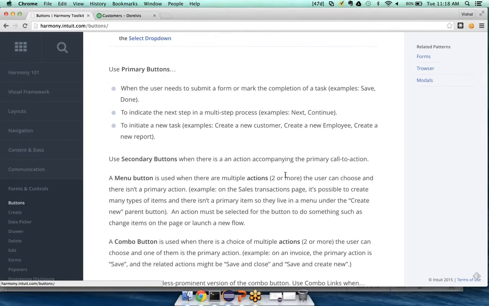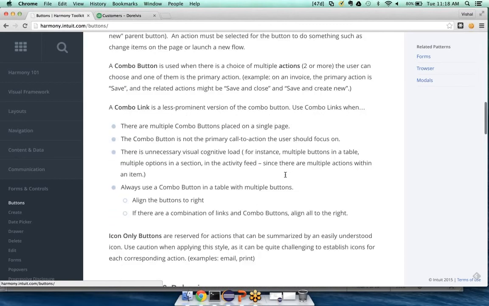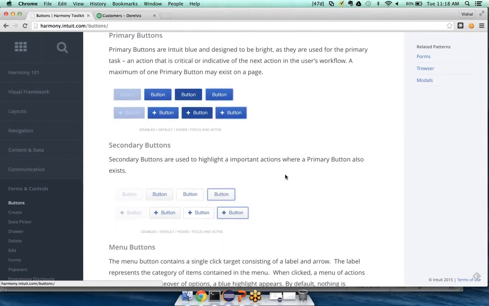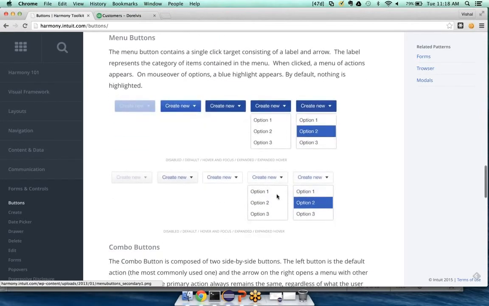It describes when to use a primary button, that there's a menu button and a combo button, and I know there's a lot to read, but we also have very distinct use cases for each type. There's visual design guidelines for each type of button.